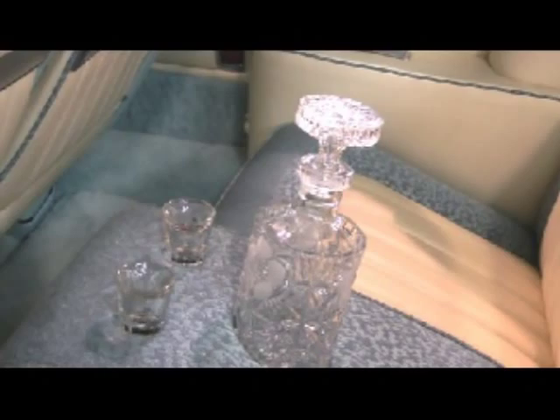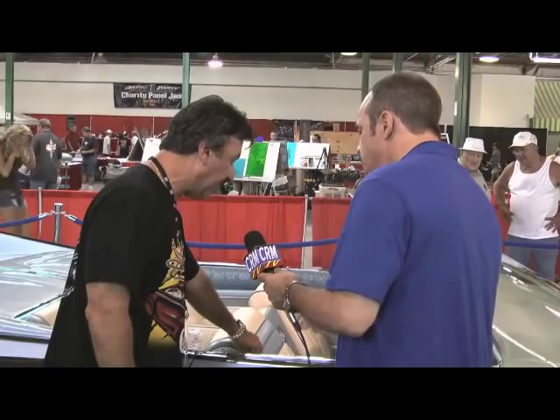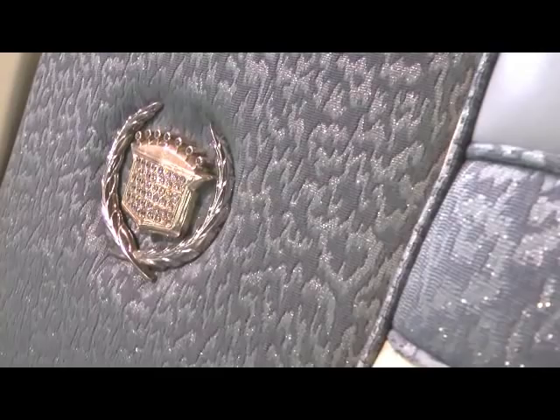I ended up getting a little decanter for the back to match it. There's also the Princess phone that Elvis used in some of his cars — that matches the paint on the outside, done by Hemswell, all custom painted. The interior is Swedish leather — white with gold pearl coming through, all custom done. This piece is from Australia — it's calf skin. If you feel it, it's like love leather. And this is brocade from an early 60s luxury car. There's a place in Portland, Oregon that has a lot of stock factory fabrics — new old stock fabric, brand new stuff.